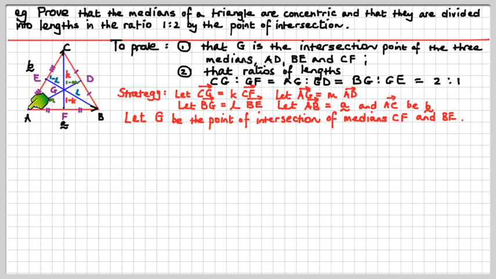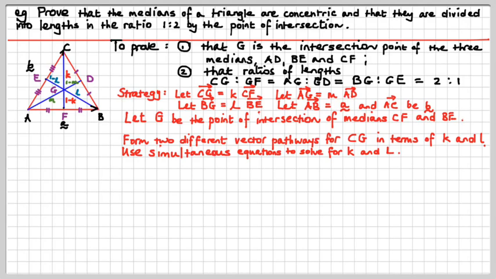So in other words, if I can prove that vector AG is parallel to vector GD, seeing that they share the common point G, then that would prove that that is a median, because D is already known to be the midpoint of that line there. So if I can prove that vector AG is parallel or a scalar multiple of vector GD, then not only are they parallel, they share the common point G, therefore they are the same straight line, therefore that third line A to G to D would be a straight line median. That's what I'm going to do, yeah?